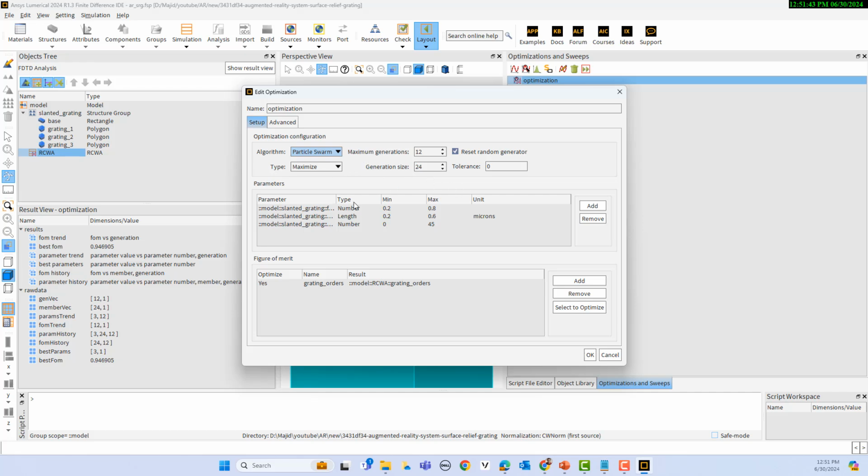About this algorithm, please also look at the Ansys knowledge base article. For parameters, we want to play with the fill factor, height, and slant angle. This is the minimum and maximum value, and the result we are interested in is the grating order.